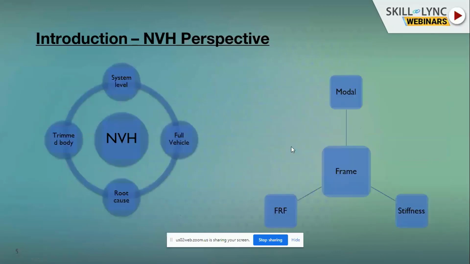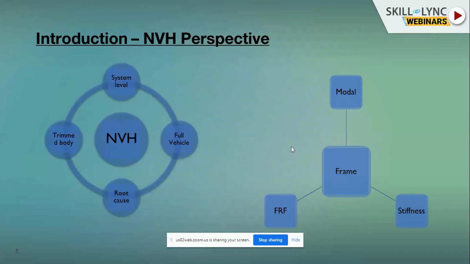So in the previous slide, the image which I had shown was quite simple, and it was for a very layman approach. But for an NVH engineer, whenever we speak about NVH analysis, we'll have to divide the system into different areas or different levels, and then analyze the system and understand the NVH behavior. So usually an automotive component would be divided into different levels, wherein you can work on only the trim body of the car, which will have only the frame and the body of the car with some other components, or you can start working with only sub-components, which we usually call the component level.